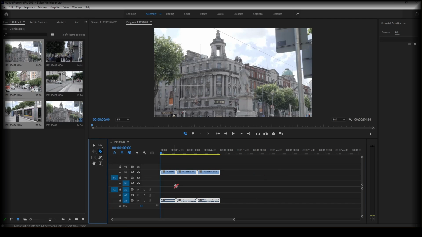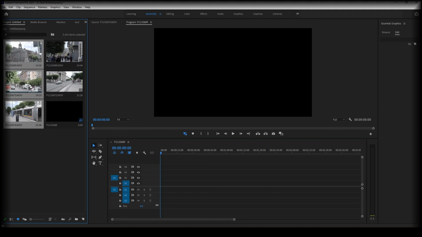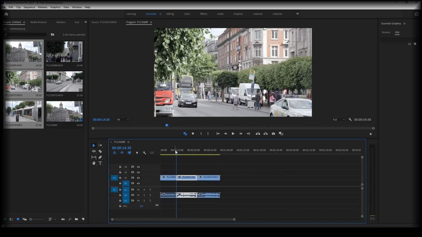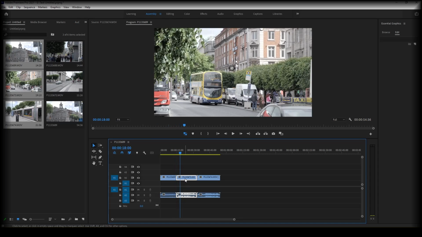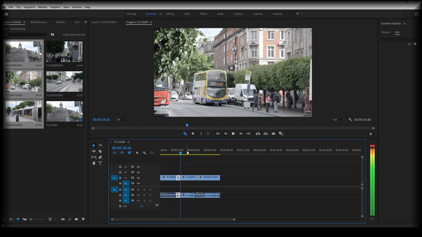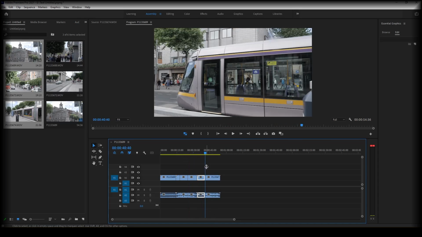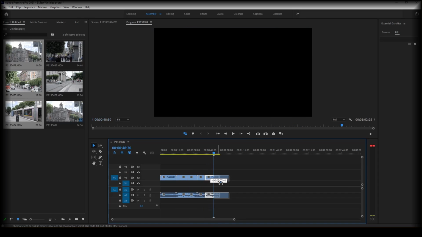Your razor tool just splits up your clips, but I find that a handier way to do that is the ripple edit, which I will show you now. So if you drag your clips in and you hit B on your computer, you will find that it is a lot quicker for cutting up your clips and moving them.